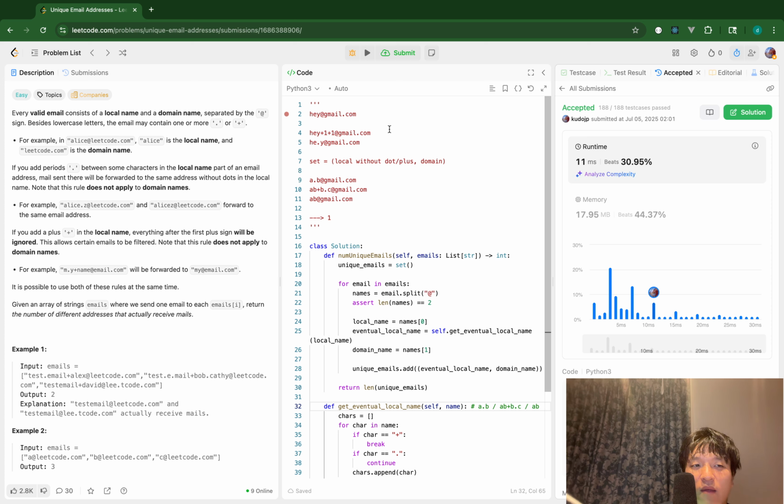So let me tell you about the time complexity. In the worst case, assuming that the total number of characters in all the emails is n, the time complexity should be O of n.